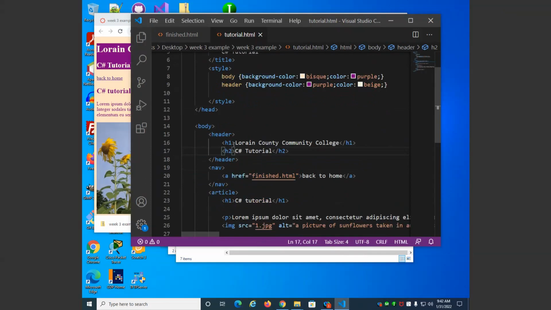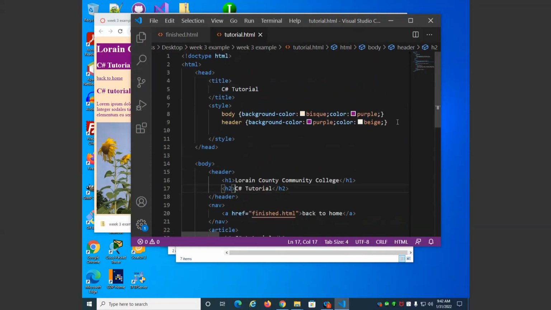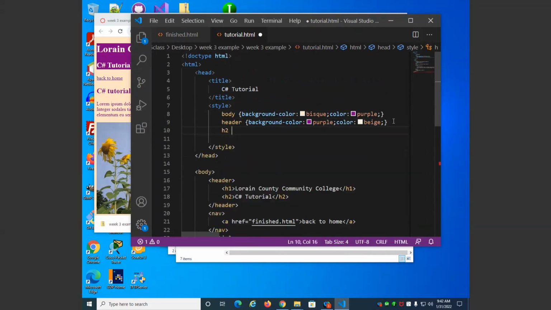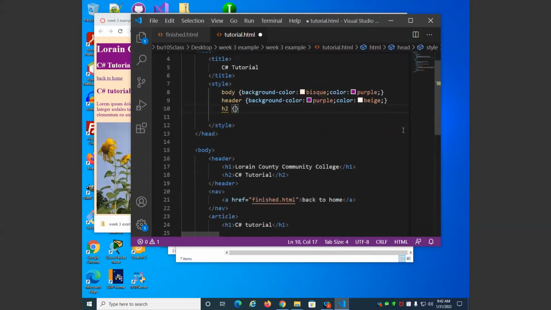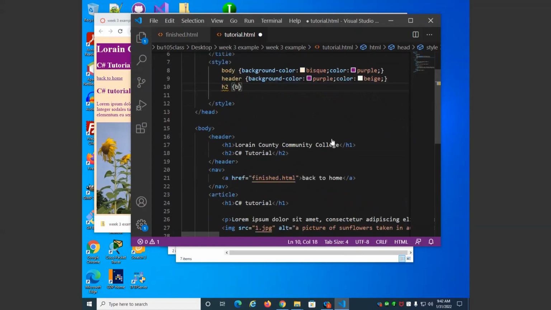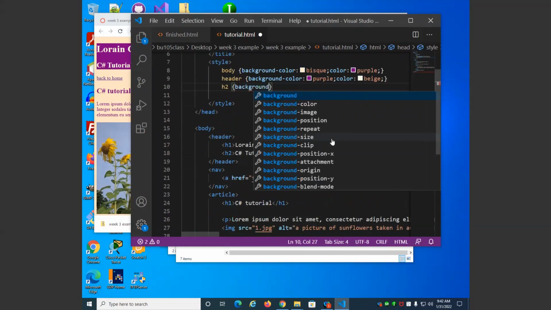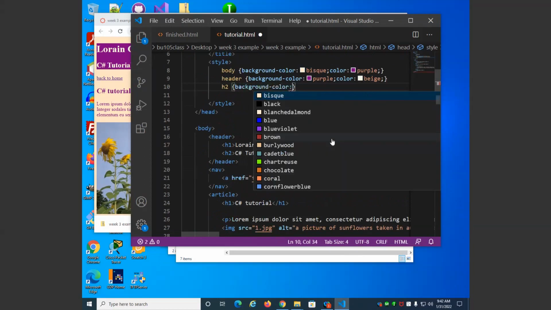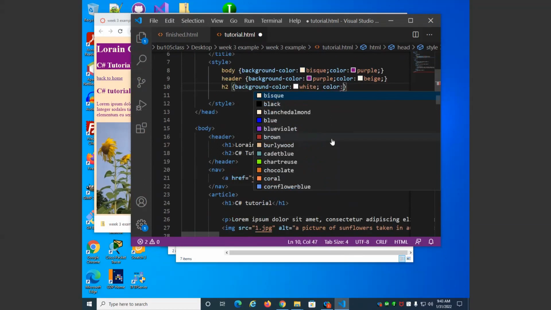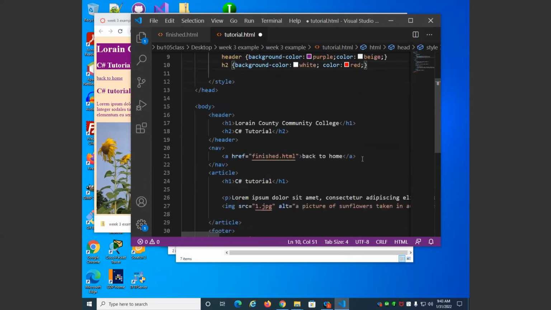If I were to put in a style rule for H2, and say background color white, color red, then this is going to get a white background and red text.